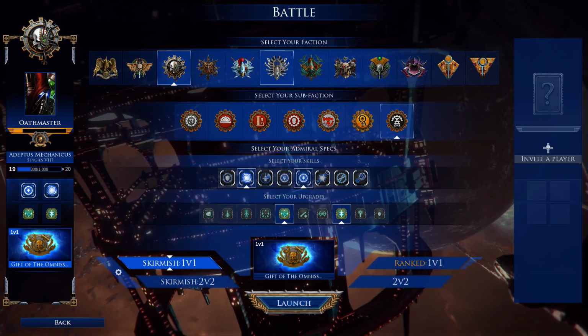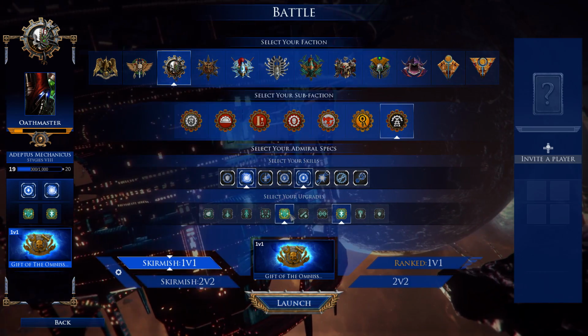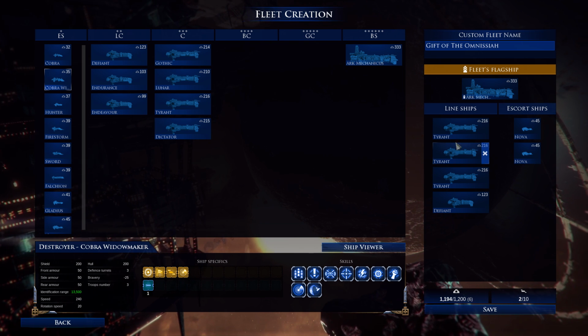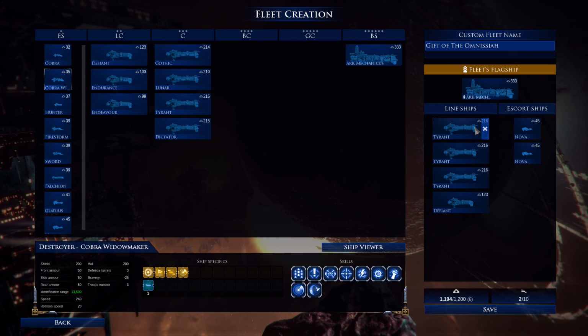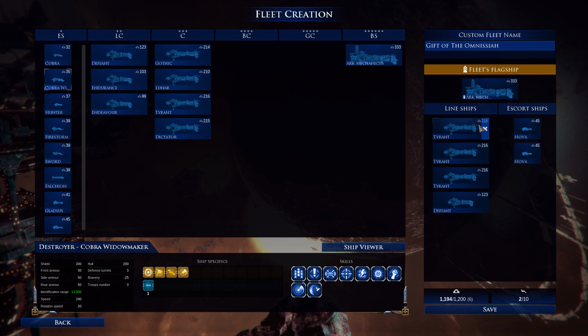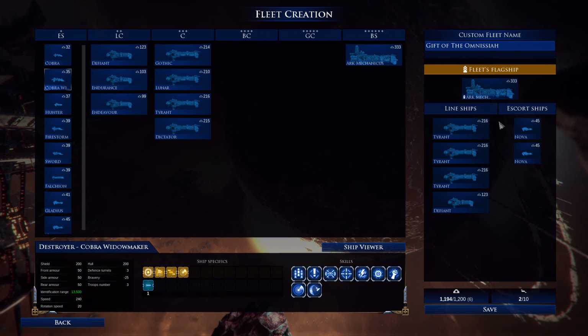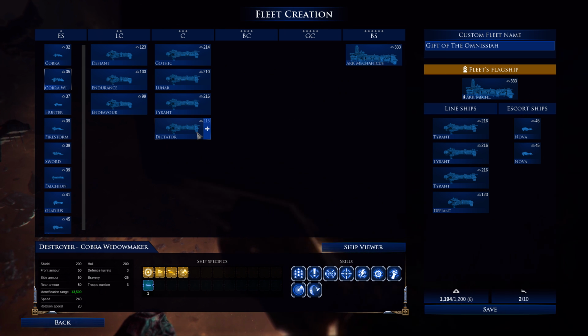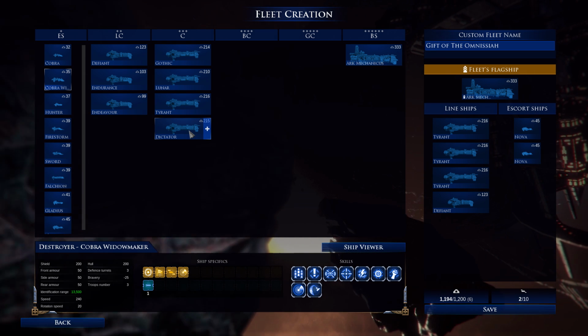But we're going to move on over to the Mechanicus, and while their ships are almost carbon copies of the Imperial Navy, due to the fact that they have a little more upgrades, different stats, and just a different battleship altogether, never mind, their playstyle is drastically different from that of the Imperial Navy.